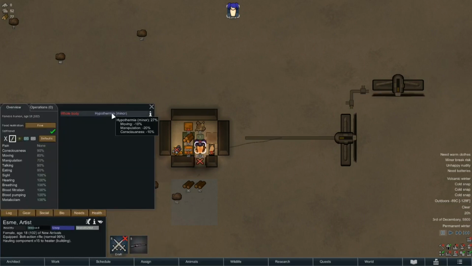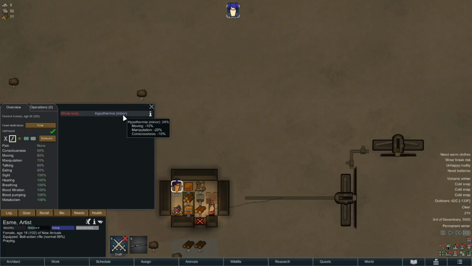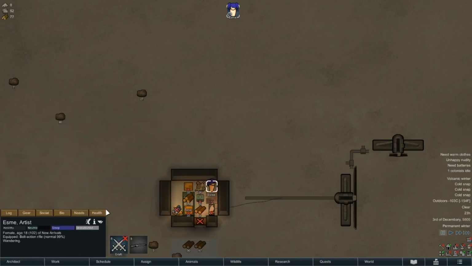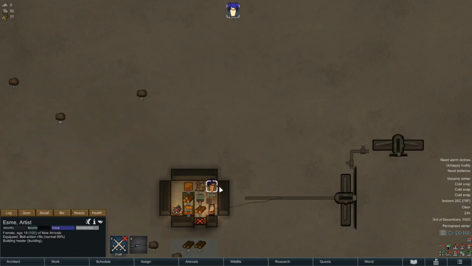Once again, Esme will have to wait for her hypothermia to dissipate before she builds a heater. And from the look of things, she has wisely decided to pray to Randy while she waits. Alright, it's time for Esme to finish our second heater, because the temperature has already hit 100 degrees below zero. So that's about 18 hours in. Starting this playthrough might have been a mistake.